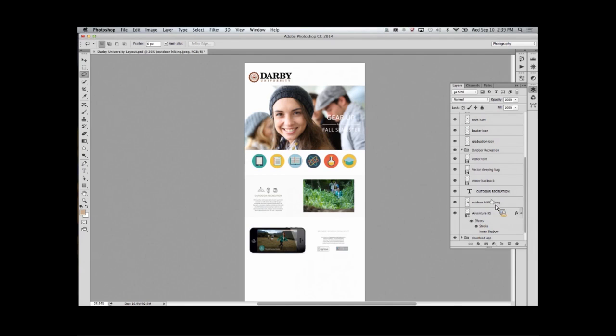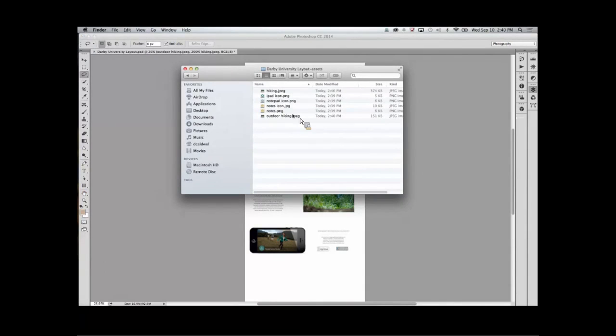So for this one, I'm going to also add 200%, and I'm going to make this hiking.jpg. Right, that's done. Let's go back out. Now, I don't have to do that command again. I'm surprised at how quickly it can come up with this stuff. Just within a few seconds, I go back out to my folder, and I've now got outdoor hiking JPEG, but look at this one at the top, 374K rather than 151.